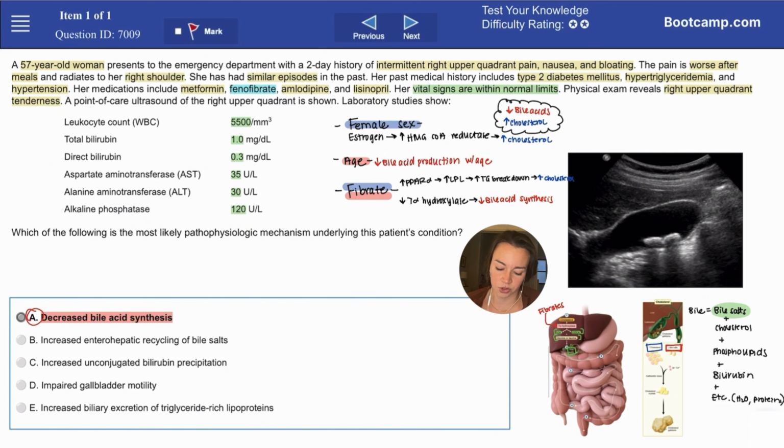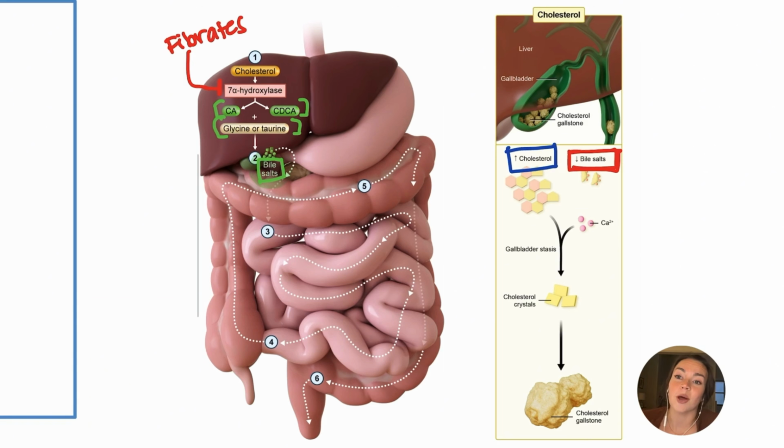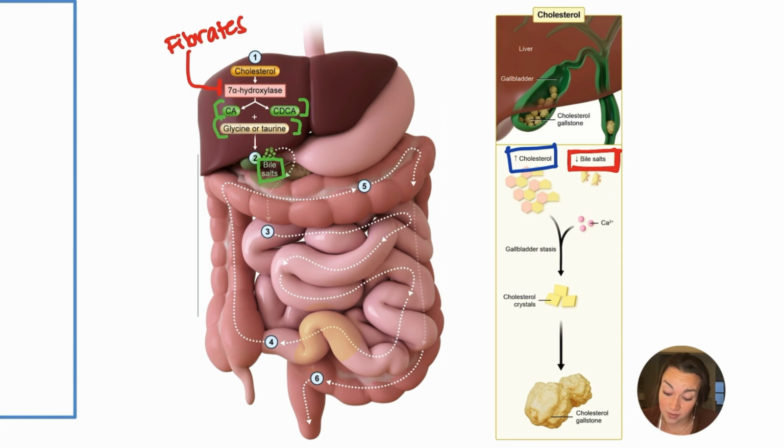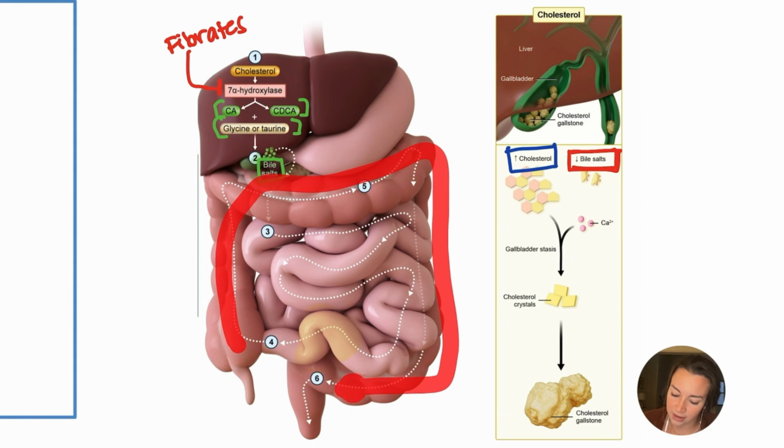Let's walk through our incorrect answer choices. Answer choice B says increased enterohepatic recycling of bile salts. Enterohepatic recycling: entero means intestine, hepatic meaning liver. This is referring to the phenomenon that a large percentage of bile acids can be reabsorbed from the ileum and go back to the liver. So those bile salts made in the liver go to the gallbladder, get excreted out into the duodenum, and follow the small intestine around till they get to the ileum, at which point most of them actually get reabsorbed and go back to the beginning. That allows us to conserve bile acids, and then a small amount will continue on to get fully excreted.